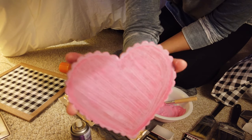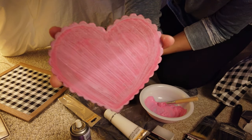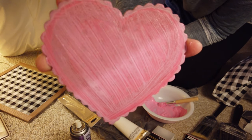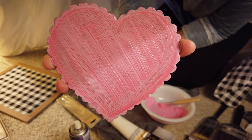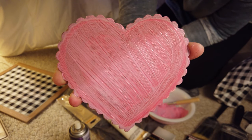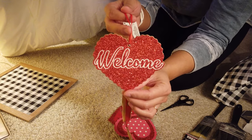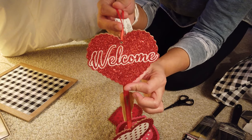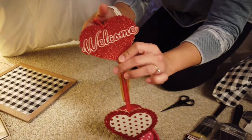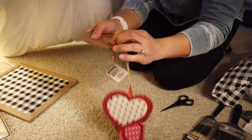This is actually an epic fail — the paint is very see-through and you can still see the design underneath. I honestly don't think more coats of this paint is going to help it. So Plan B: I am going to use one of the hearts the way it is. You remember this little guy with the 'welcome' on it that I liked? That's exactly what I'm going to use — I'm not going to do anything to it, so let's go ahead and remove the tape from the back.